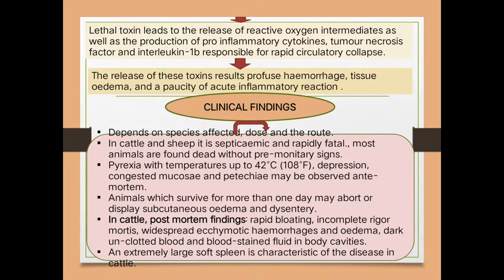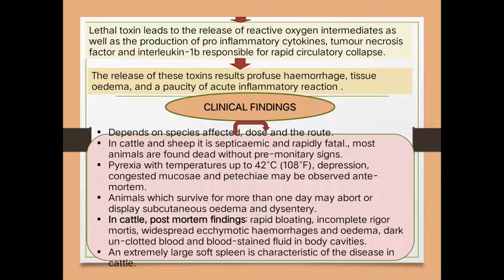Now, let us come to the clinical signs of anthrax. The incubation period of the disease ranges between 1 to 2 weeks, and based on clinical signs, it is classified as peracute and acute. In the peracute form, there is sudden death without clinical signs being noticed. There will be fever, tremors, dyspnea and congested mucous membranes, and the animal will collapse within a few hours, and there will be convulsions and death.